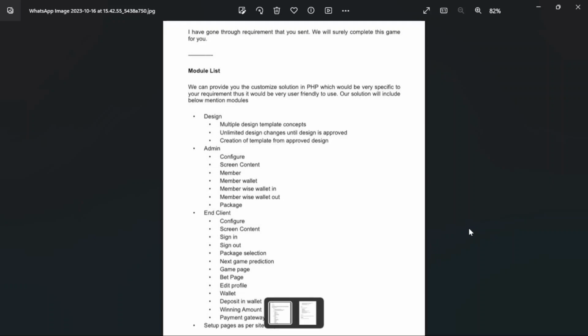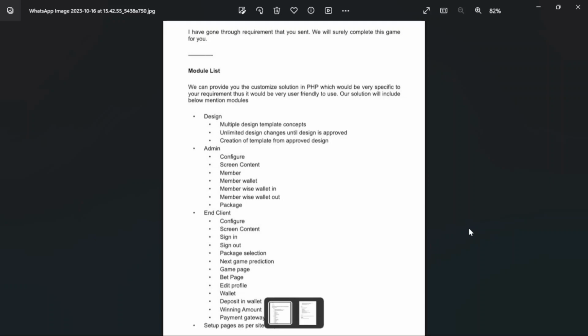So the first thing it says is that we can provide you the customized solution in PHP. So I think all the coding is going to be in PHP. You can code with HTML5 to create your website, and you code in PHP as well. You can use any content management system like WordPress to get your own templates to design your websites. Then you add the PHP code to modify everything and ensure the functionalities. So everything will be done in PHP and in your HTML or HTML5, or you can use a content management system.